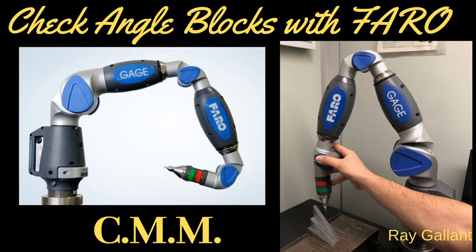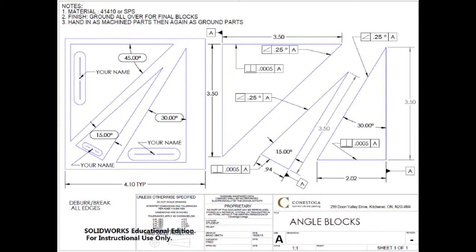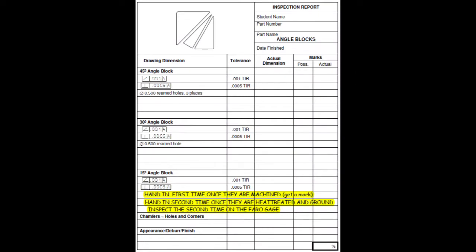Checking angle blocks with the FARO CMM machine. This is our standard print. We are also going to fill out our traditional check sheet as well as print off the report from the CMM machine. Okay, let's get started right now.